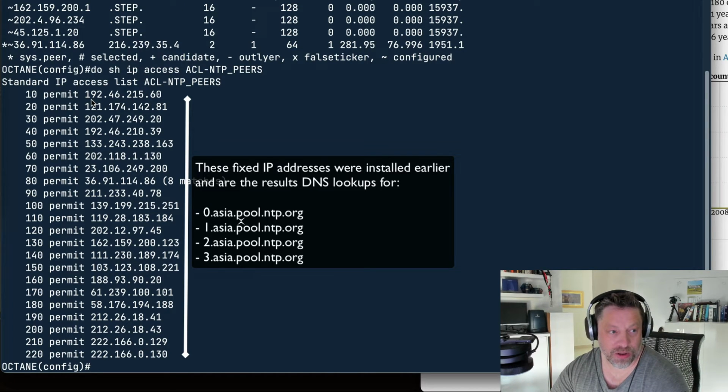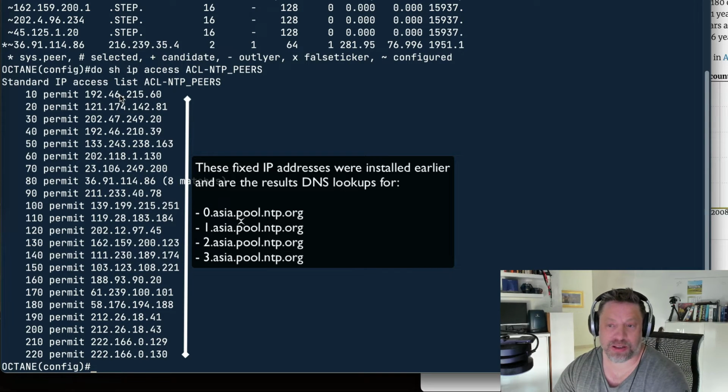These IP addresses represent nodes which are or used to be resolvable from this NTP pool. And you can see of these 4, only one, 36.91.114.86, is a match, and you can see that it's hitting the access list there with 8 matches. But the other 3 don't exist in this access list.